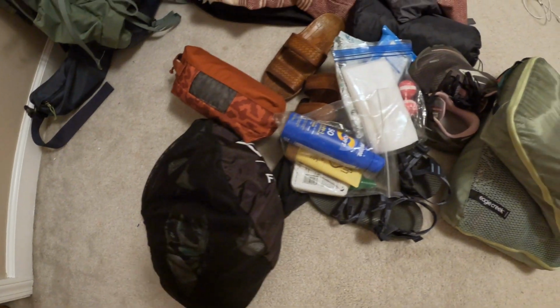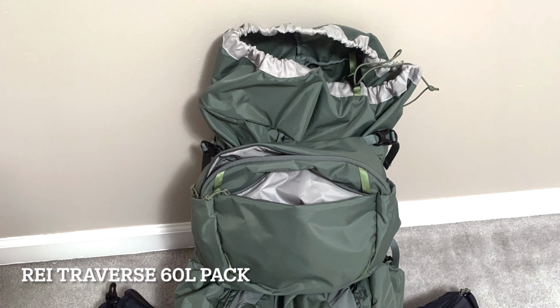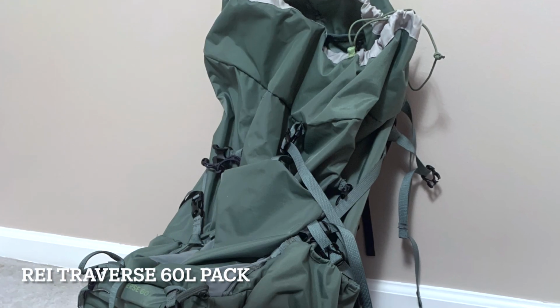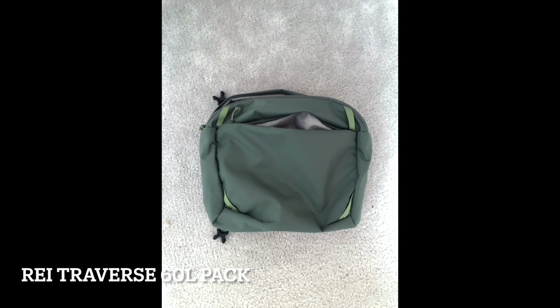So somehow I'm going to get all of this into that bag. So this is my REI Traverse 60-liter pack. This is basically what's going to be going on my back throughout the whole race, and it contains pretty much everything I have. It comes with this handy dandy little smaller bag that attaches to the front, or it can attach to the top of the bag, and I'll go through that a little bit later.